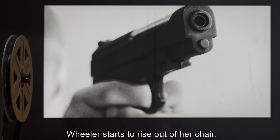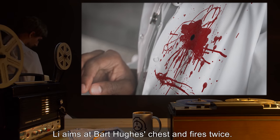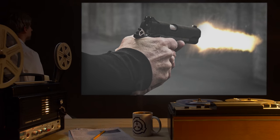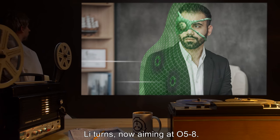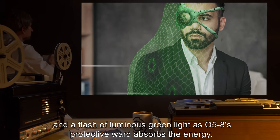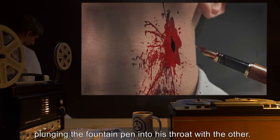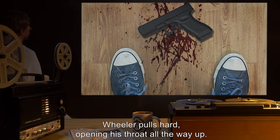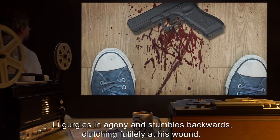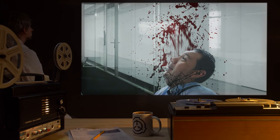Wheeler starts to rise out of her chair — her own sidearm is locked in a box outside. Lee aims at Bart Hughes's chest and fires twice. The first round pierces him in the lung. The second round, fired as Hughes collapses, nicks his bulletproof laptop screen and ricochets up into the meeting room wall. Lee turns, now aiming at O58. He gets two more rounds off, each causing an ear-splitting electronic shriek and a flash of luminous green light as O58's protective ward absorbed the energy. Wheeler lunges at Lee from behind his gun arm, deflecting it upward with one hand while plunging the fountain pen into his throat with the other. Lee struggles. Wheeler pulls hard, opening his throat up all the way. Lee's fingers loosen, and she snatches the gun away. Lee gurgles in agony and stumbles backwards, smashing the germ he's wearing against a glass meeting room door and sliding down it into a spreading red lake. He's neutralized.